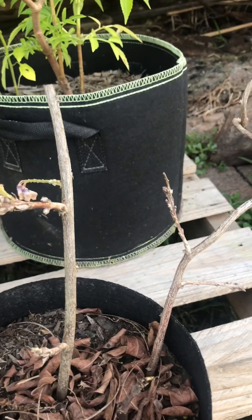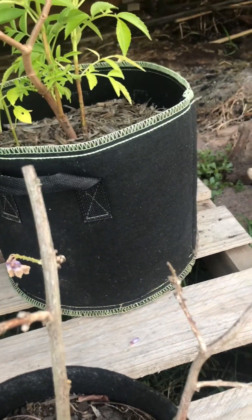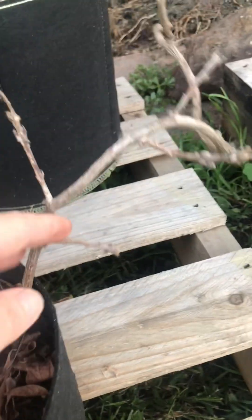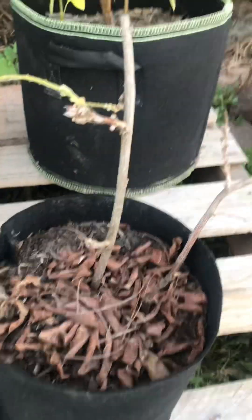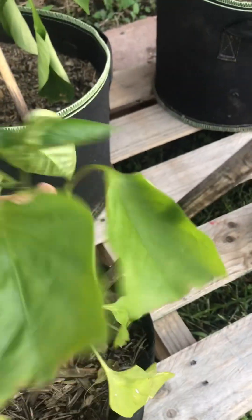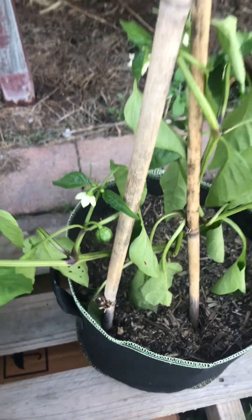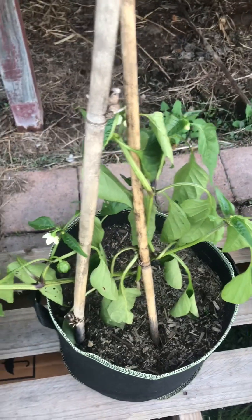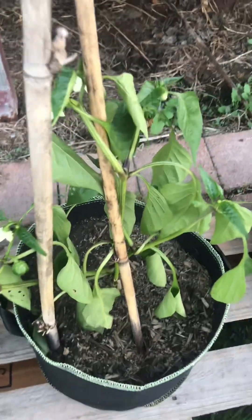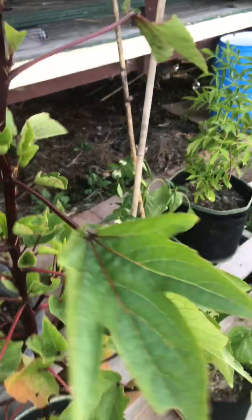The wisteria cuttings have all taken off and I'm leaving them until they've got a decent root system before planting them somewhere else or into bigger pots. These plants here didn't grow at all through spring because it was too cold and too wet, but being an annual I kept it going anyway — and funnily enough, now it wants to fruit. This is my Rosella, which is actually a gift from one of the ladies at work. Her daughter gave her a couple and she brought one in for me.